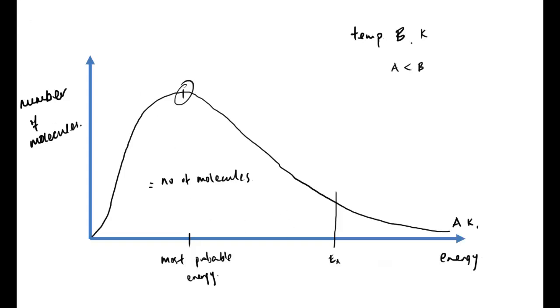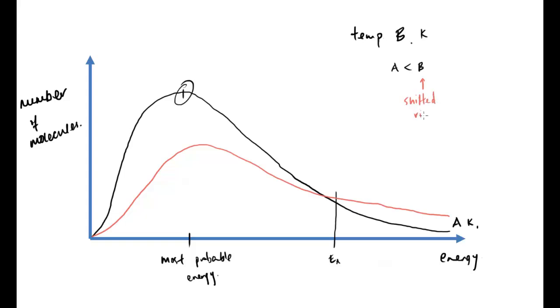I'm going to get rid of this number of molecules in the middle because it's going to overlap what I'm doing. There's a couple of things when we're drawing the line. I'll draw the line first, and I'll explain a few points. So it starts at the same point, it goes like this, and then it goes like this. So the key thing is, at a higher temperature, this B has been shifted right. That's a very important thing.